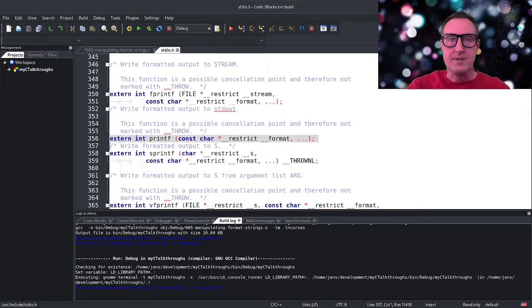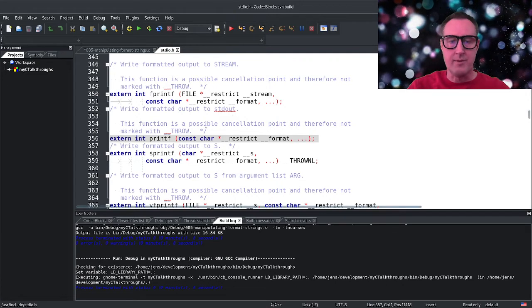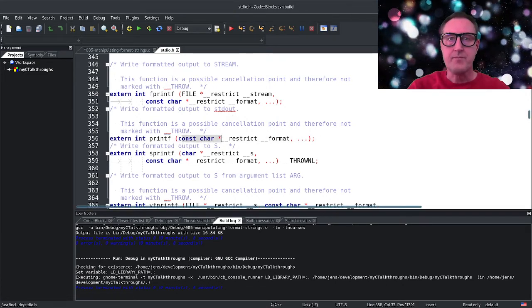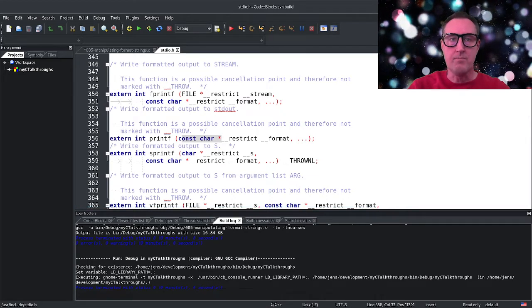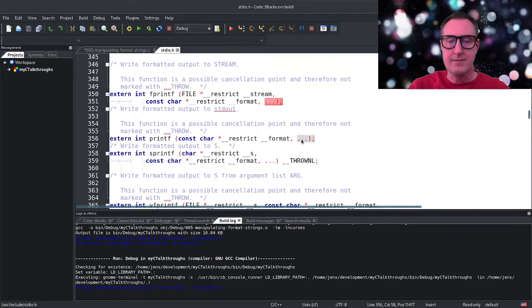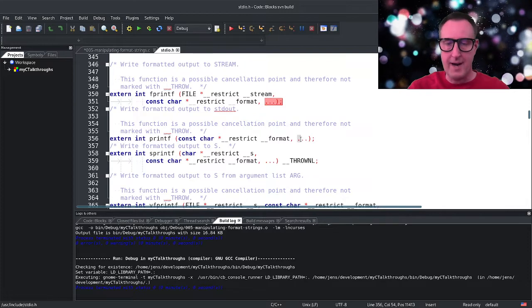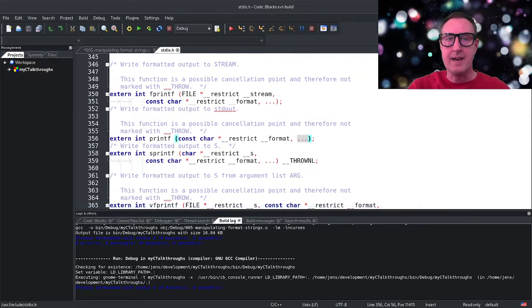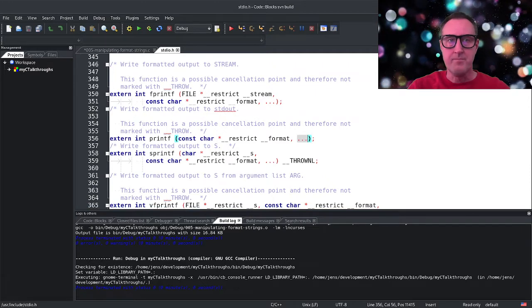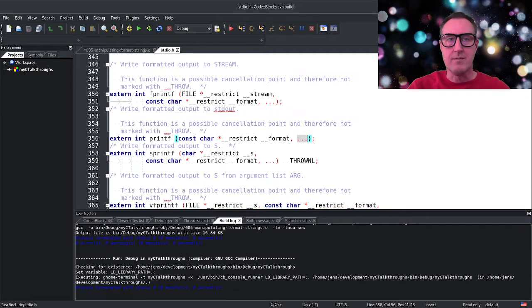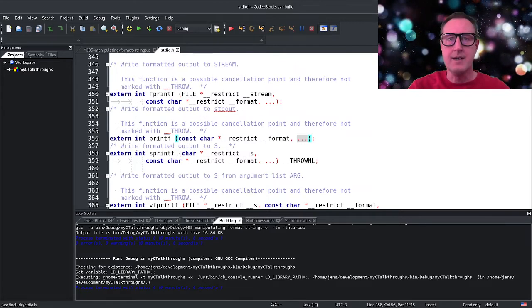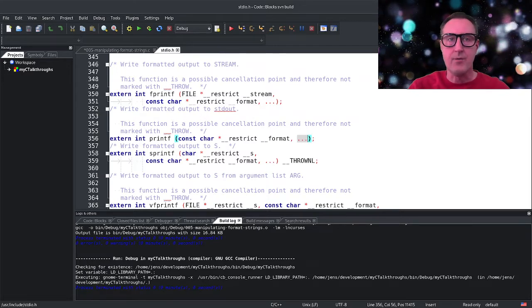The first is always a format string, here with a const char pointer, which is followed by a number of arguments, and that is here represented as ... that must be equal to the number of placeholders you can place within the format string.